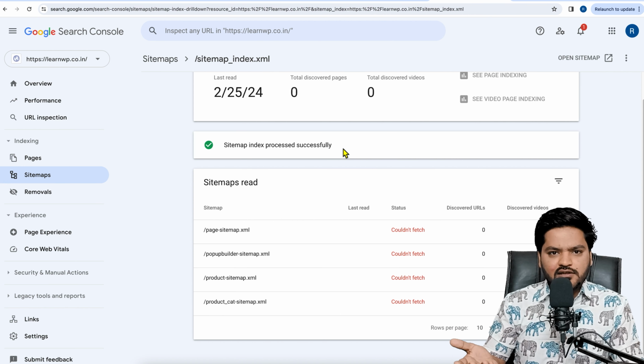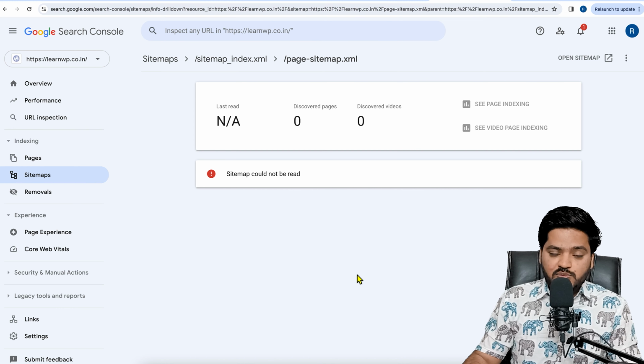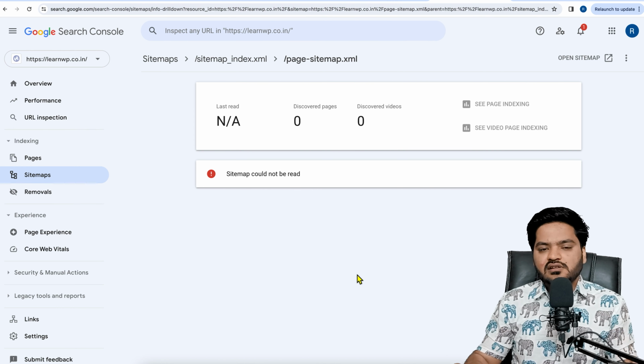If your website is completely new, it can take up to, let's say, 7 working days. Or if your website already exists on the internet, then it can take up to 24 to 48 hours. But here you have submitted it, and once Google starts checking it periodically, you can come back and check whether the URLs are being fetched or not. If even after 7 days you see the same status, could not fetch, then you can look for what the error in your website is. Maybe there is some code blockage or plugin related blockage there.